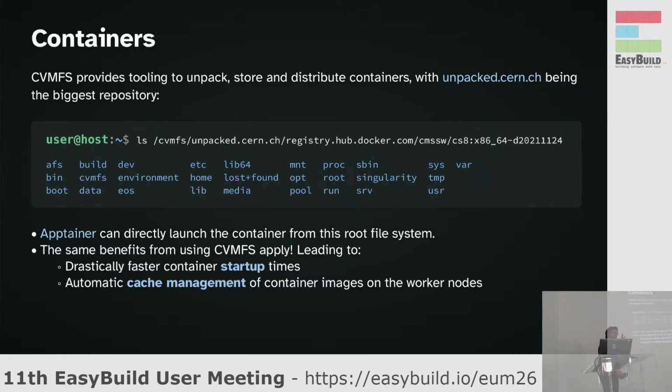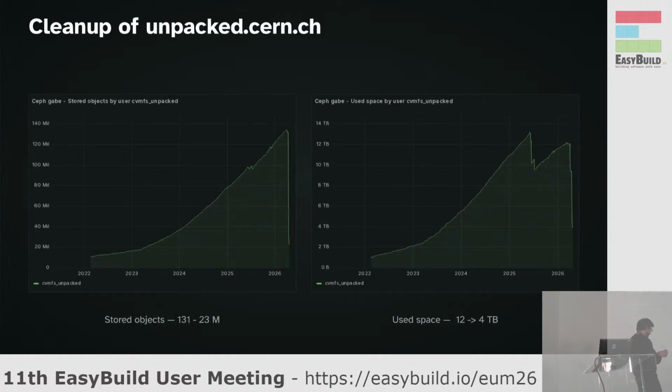I still want to talk very briefly, before we take the break, about containers. It's a bit irrelevant here for EESSI, I know, as you have a very nice solution for this with the compatibility layer and Gentoo Prefix. But in principle, you also have the possibility of unpacking container images on CVM-FS. And then you get this kind of lazy loading and on-demand fetching from CVM-FS. But typically there are these containerd snapshotters, projects like Stargz, SOCI, and Nydus, who do similar things. We actually had a presentation at KubeCon showing that we perform very competitively with all of these things. This is a good option, and it's very easy to use with tools like Apptainer.